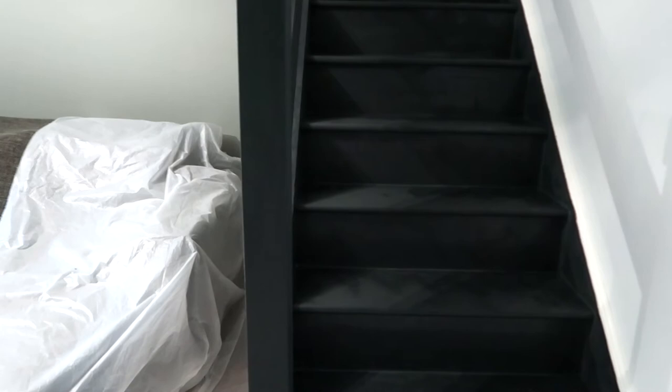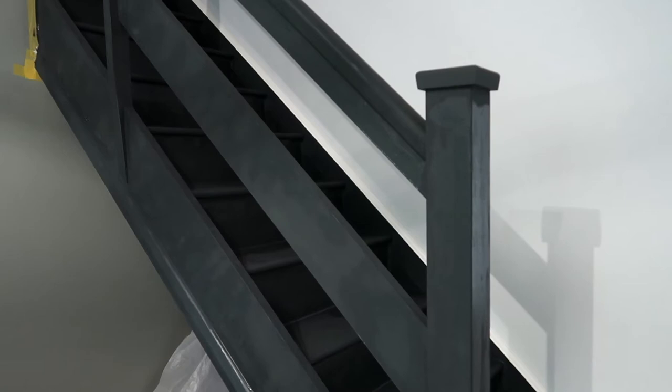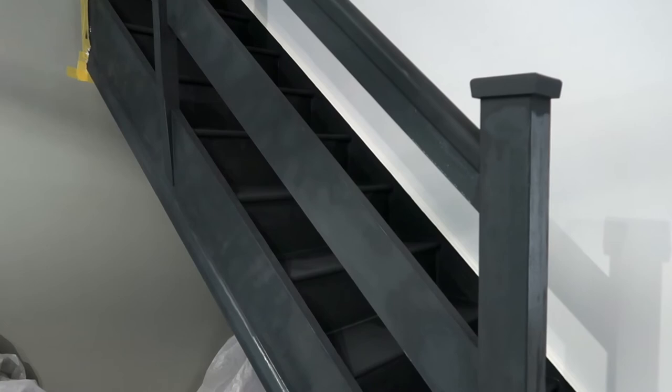Da-da-da-da. Here you go. Done. It's still wet, but it's gorgeous. Gorgeous for me. Okay, someone is shouting outside. Anyway, amazing, lovely, perfect. I love it.